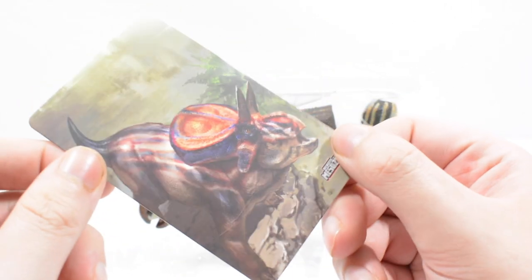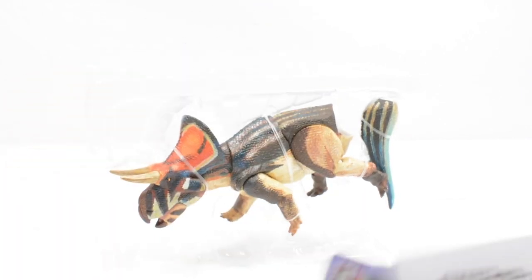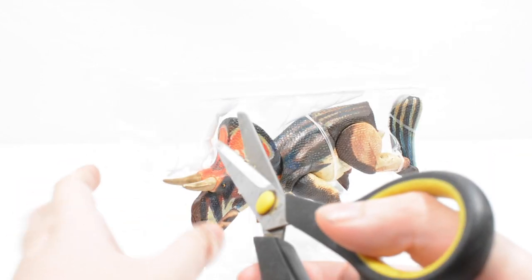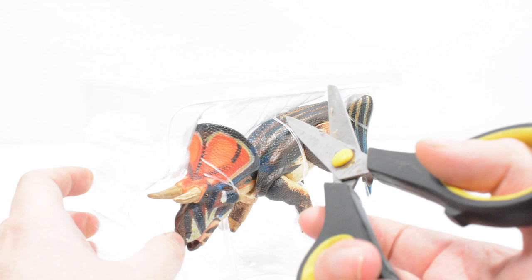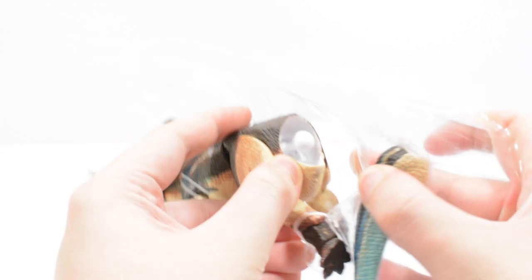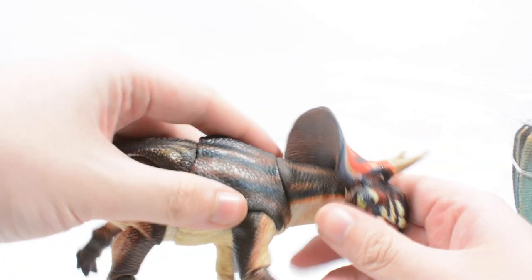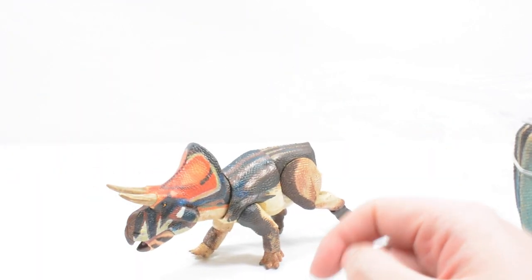And then also the artwork on the back, looking spectacular. Just like with the other samples, there's a little guide to heating this one up as well. We're going to very gently cut this one out of the packaging — I'm always conscious when cutting ties because you never want to scratch paint off, so it's quite a careful process. And there we have the Zuni Ceratops without its tail.